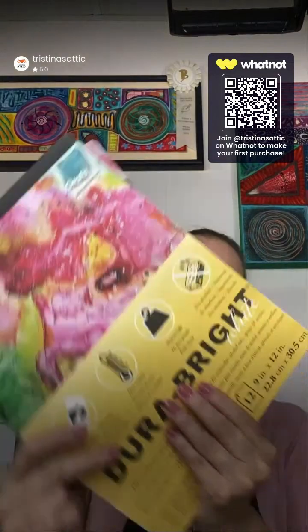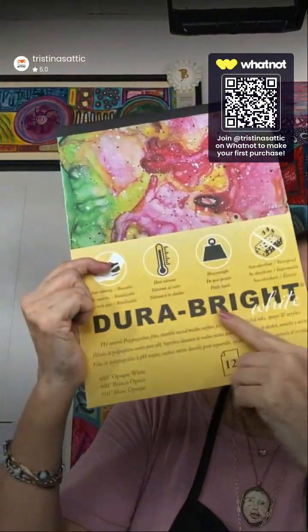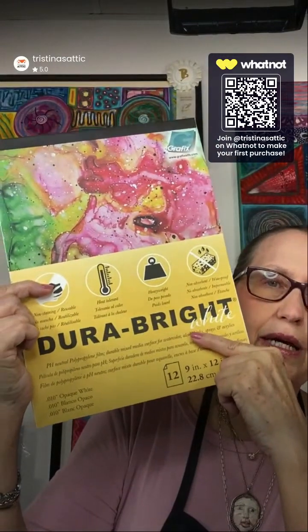Now, another surface that we can work on with these crayons is a non-porous plastic or stone surface. So there are special surfaces. This is called Durabrite. And Durabrite is, what is it, a polyethylene, I think?